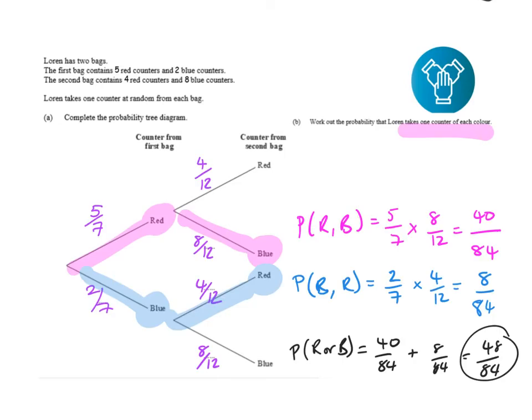So I've completed the question, so you can check to make sure what you have written is correct. So I'll just talk through it. So the probabilities of the tree diagram is 5 over 7 and 2 over 7, so they add up to make 7 over 7. And then I've got 4 and 8 over the 12 for each of the second segments, and then it's repeated underneath. I want one counter of each colour, so there's 2 ways of doing that. So there's a red and a blue, and then a blue and a red, and then work those branches out, and then you have to add the answers together. Again, you can simplify if you want to. So the equivalent answer of 48 over 84 is correct.